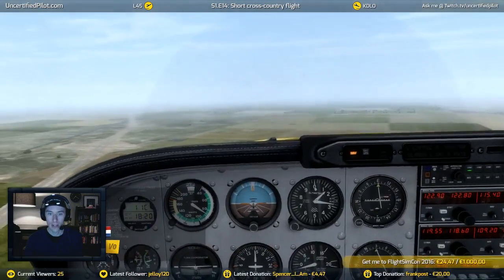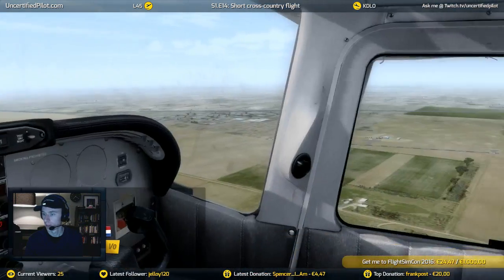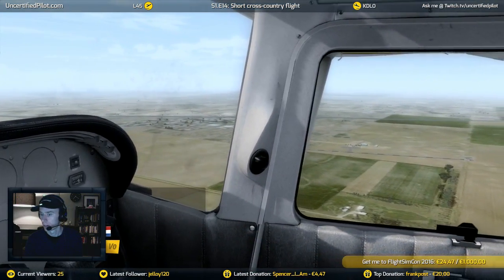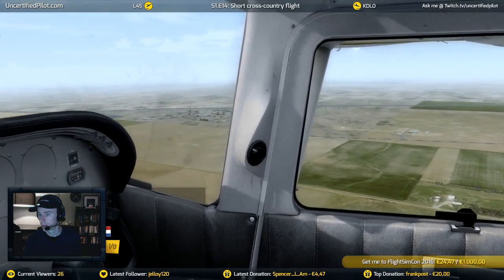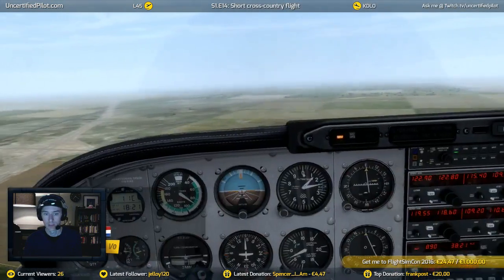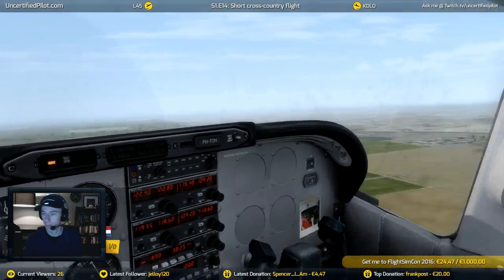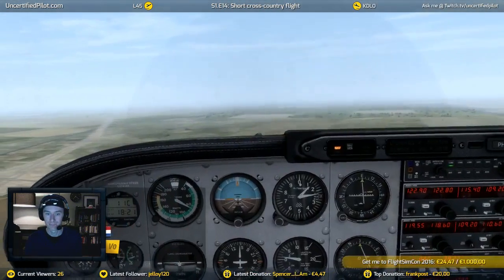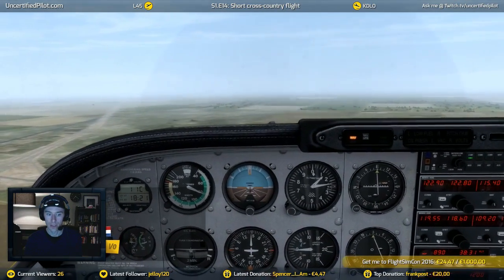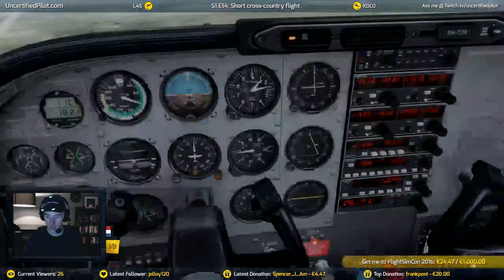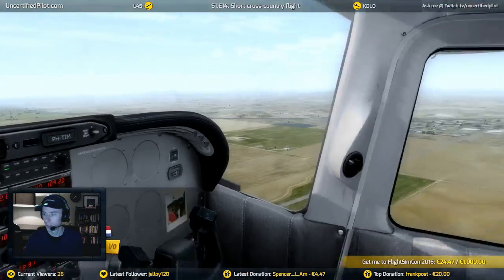A little bit weird doing a right-hand traffic pattern here. Very, very small, cute one. We're already descending, which is not that bad, by the way. It's part of the downwind leg. Everything is set. Good.